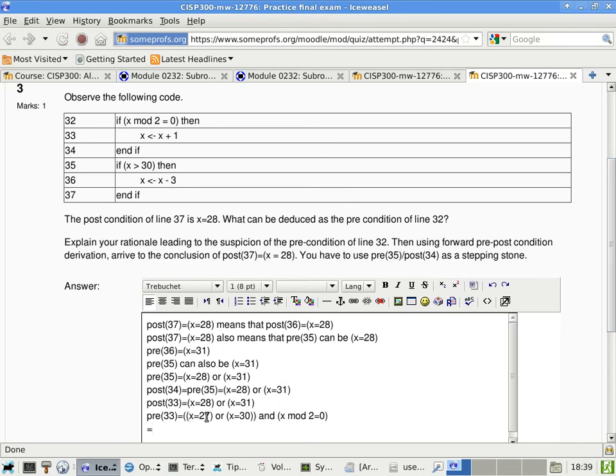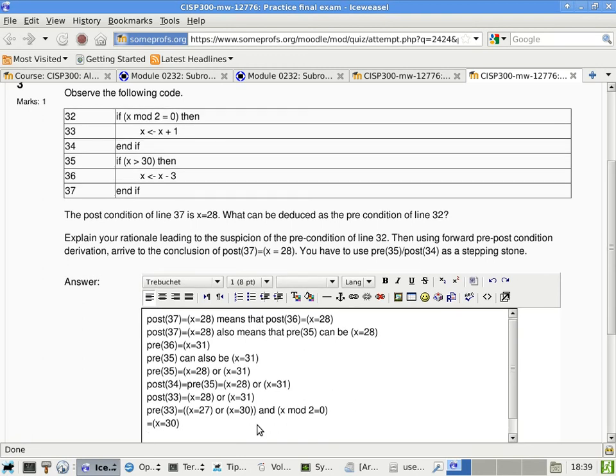Because if you look at the value 27, 27 mod 2 does not equal 0. So if you simplify this step, it gives you one choice left. It basically says that x has to be 30 when you get to line 33. Okay? What about pre-32? What can we say about pre-32?